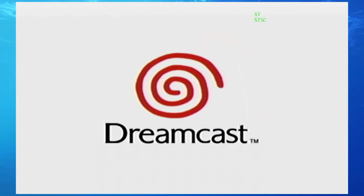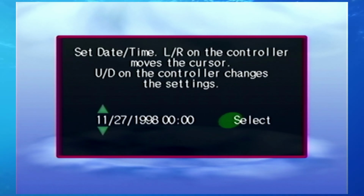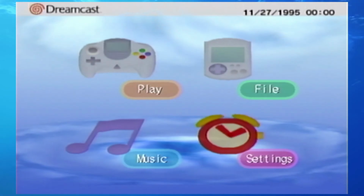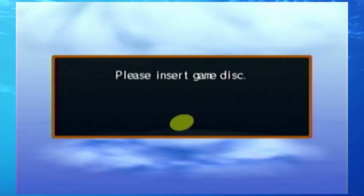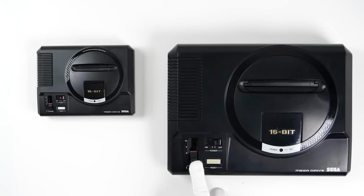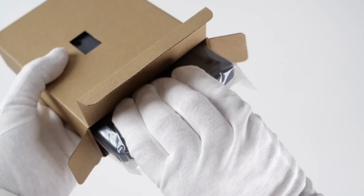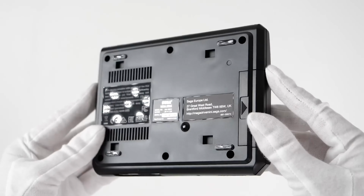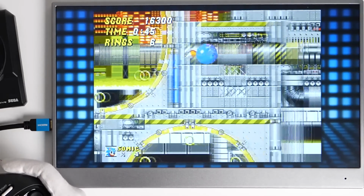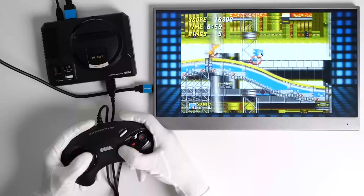Most people think Sega's first online console was the Dreamcast, but they would be wrong. Sega's experimentation with online gaming didn't start with the Dreamcast. Oh no, they'd been tinkering with internet connectivity way earlier. All the way back in 1990 with the Sega Genesis and the Mega Modem. This nifty add-on was released for the Mega Drive in Japan and gave players access to 17 games that were exclusive to the service at the time. It might sound simple now, but for 1990, that was cutting-edge tech.